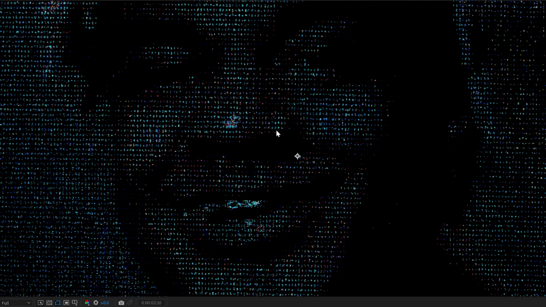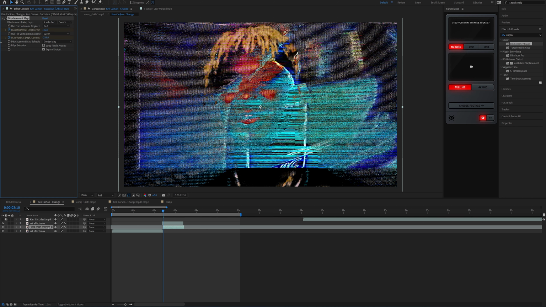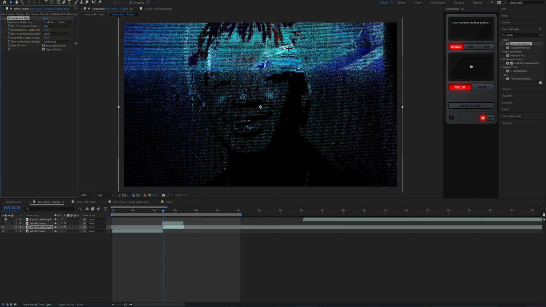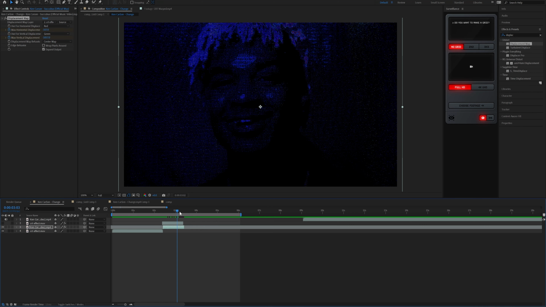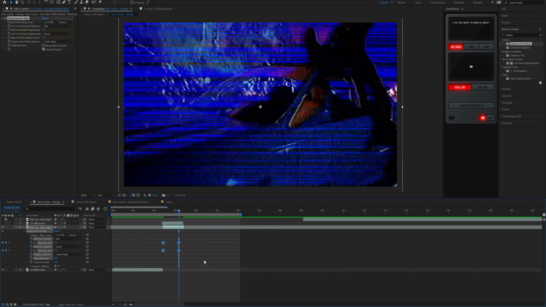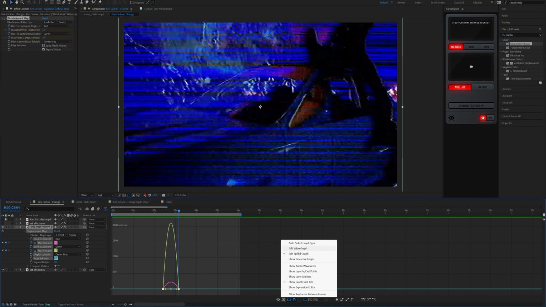Oh, there it is. So on the first frame right here, what I'm going to do is keyframe the max horizontal and vertical displacement values right here at their default value, and just bring them over to a good value. Maybe something like that, bringing that Y value all the way up or all the way down, and then keyframe that back down to the default position. And then I'm just going to open up my graph editor here, highlight those keyframes, easy ease them with F9, and then just mess with the graph editor. I like messing with the speed graph instead of the value graph.